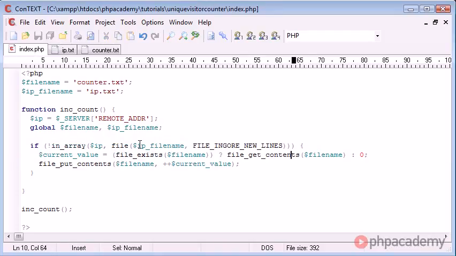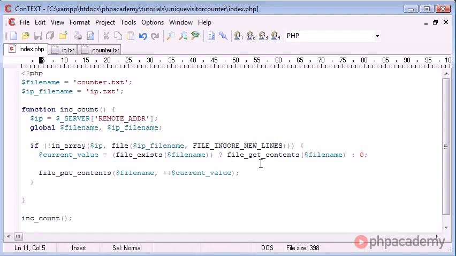Now, if the IP address doesn't exist, that's fine. We can write the value. However, we need to store the user's IP address after it hasn't been found. So it hasn't been found. We're going to increment the value. Then we're going to store the IP inside of the file, so next time round the increment doesn't happen, and this condition evaluates to false as opposed to true at the moment because there was nothing in there. So you'll see how it works when I run it.